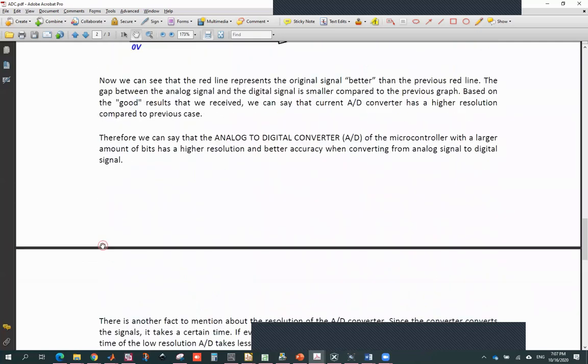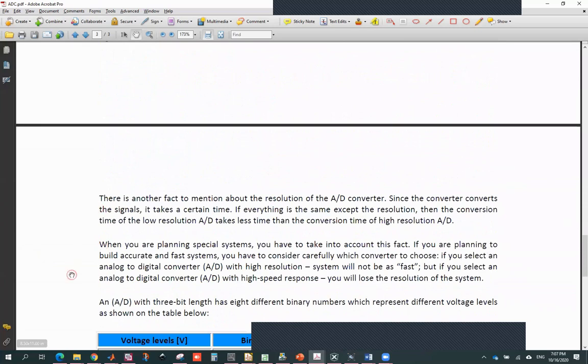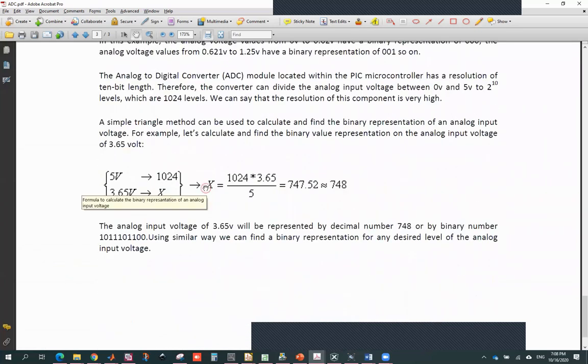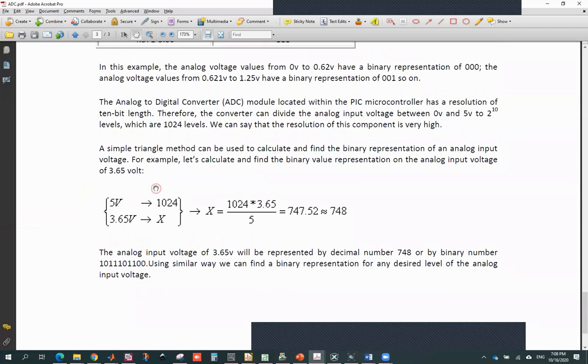In PIC18 microcontrollers, the PIC18F4580 microcontroller, you have a 10-bit resolution. There is a simple equation given here for conversion. For a 10-bit ADC resolution, the number of levels you can have is 2 to the power 10, which is 1024 discrete levels.